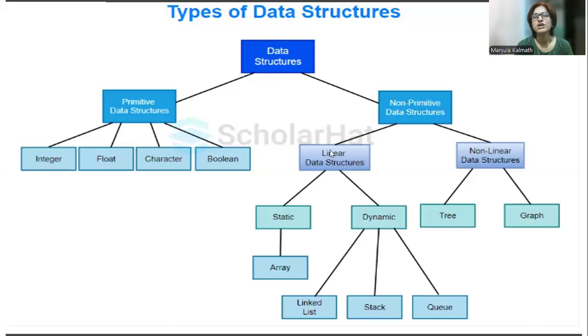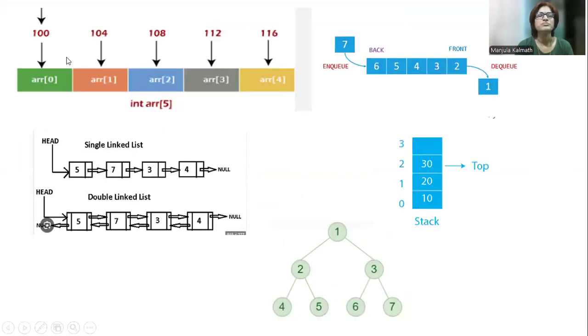So here we have linear and non-linear based on the organization, whether the allocation is consecutive or non-consecutive. We have linear allocation as well as non-linear allocation that we can notice here. In case of the array, we have a consecutive allocation; it is a linear data structure. The linked list is also a linear data structure, and so are stack and queue. In every one of these data structures, we can notice there is a consecutive memory allocation, taken in sequence.